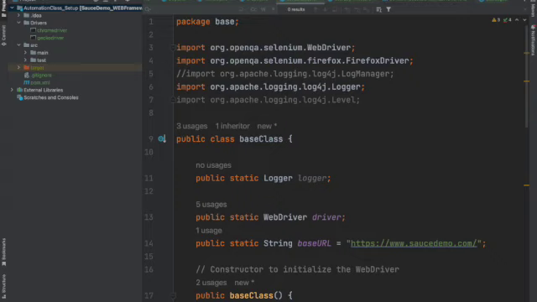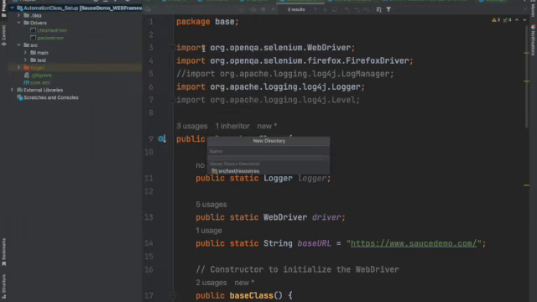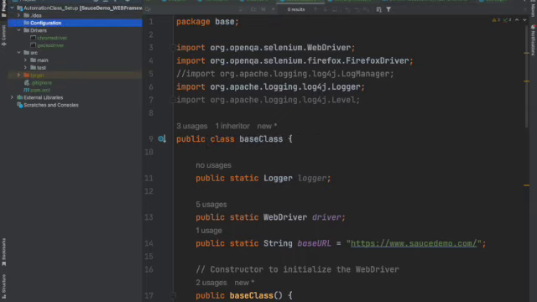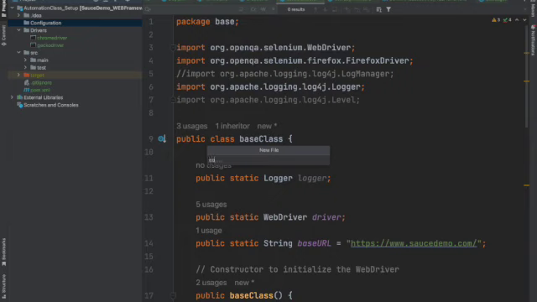So we'll create a folder and call it configuration. Come to your project, create a folder, call it configuration. Inside your configuration, you create a new file and call it config.properties.